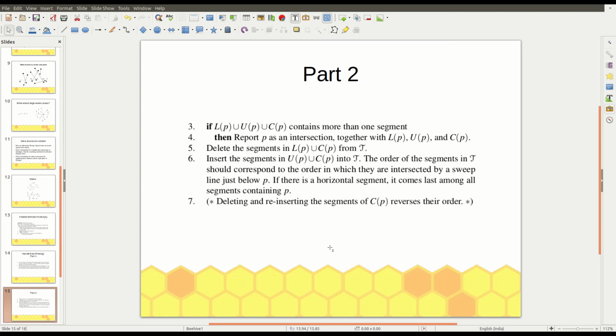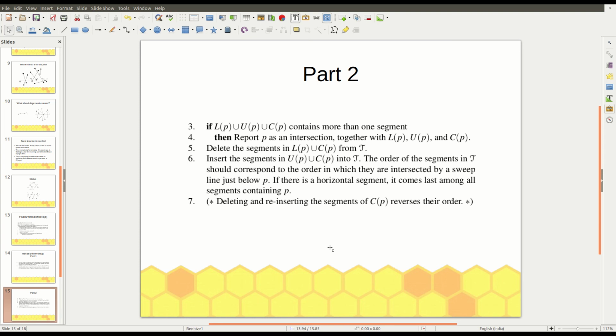Reporting means it returns P as an intersection. If it doesn't, in that case, we should delete the segments that have P as a lower endpoint.